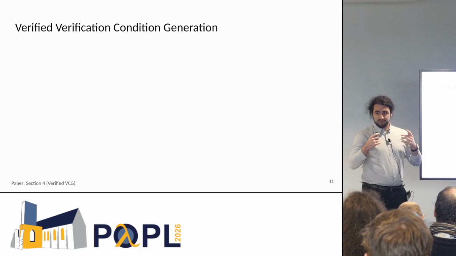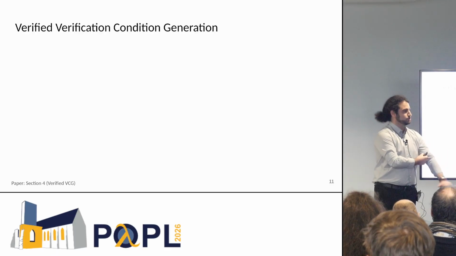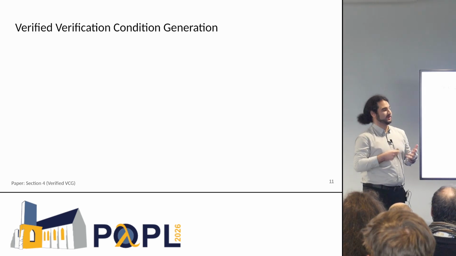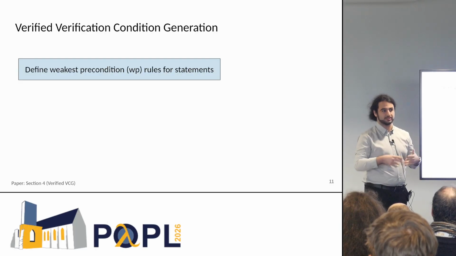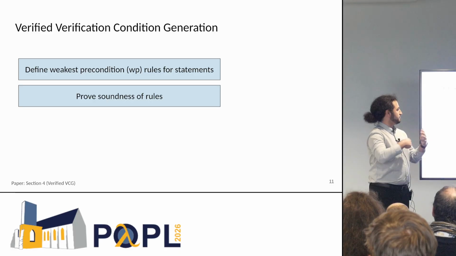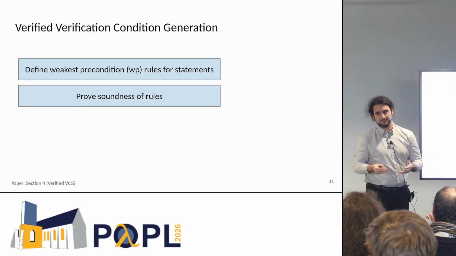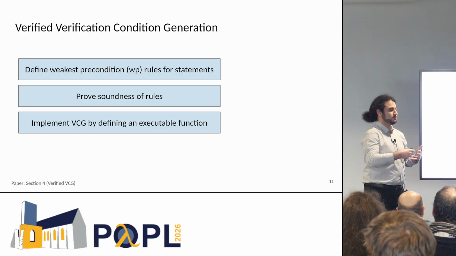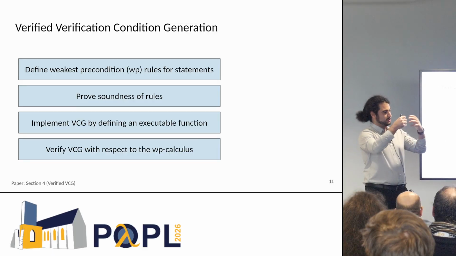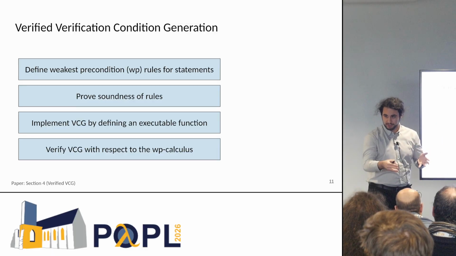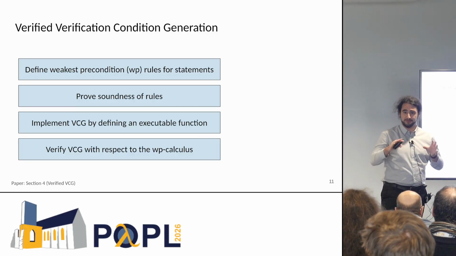And for the verification condition generator, I want to start with essentially the workflow that we approach that you could actually probably use too, in case you wanted to write your own verified verification condition generator. So the first thing we did is define the weakest precondition calculus using inductive. And then we proved that it's sound. So we had sound rules. And since there are proof rules, we can't really execute them. So we need to define something like an executable function that can actually generate the weakest preconditions. And then we need to prove that this function that actually generates the weakest precondition does exactly what the proof rules do. And then we did this for mutually recursive function at the very beginning.